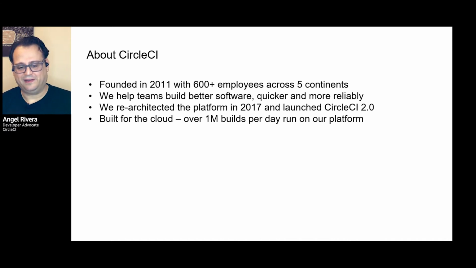And essentially, like I said, we help teams build software quicker, more reliably, right? We re-architected the platform back in 2017 to fit the current way of building software. So we've implemented some newer technologies based off of containerization, some of the cloud native type technologies that folks are using today. So we made that update in 2017 to include all of these new technologies and methodologies for building software. And that came out in version 2.0 of the platform. But we are currently at 2.1.